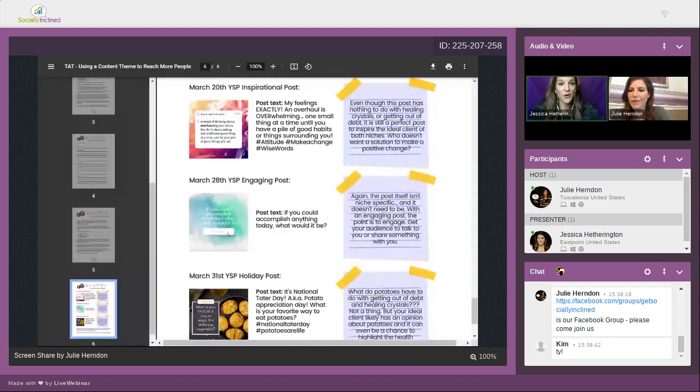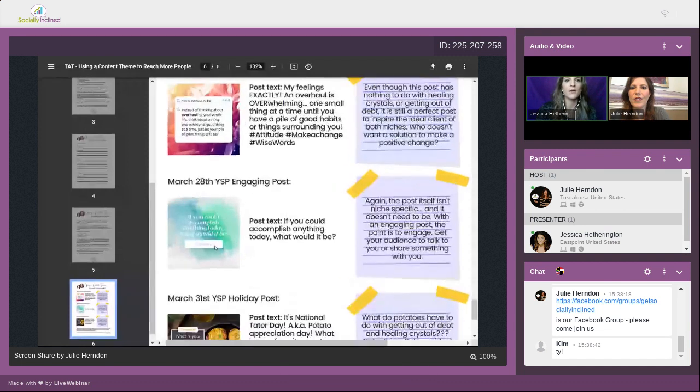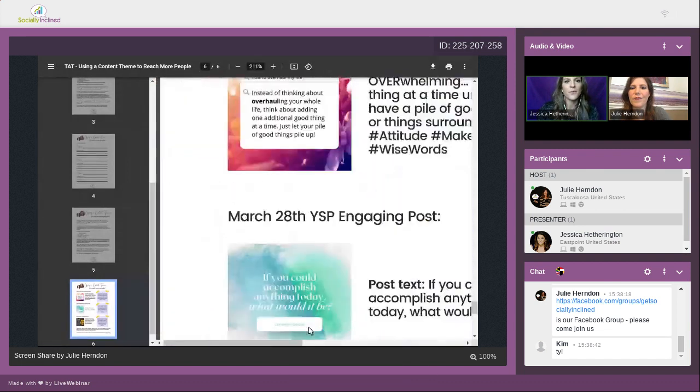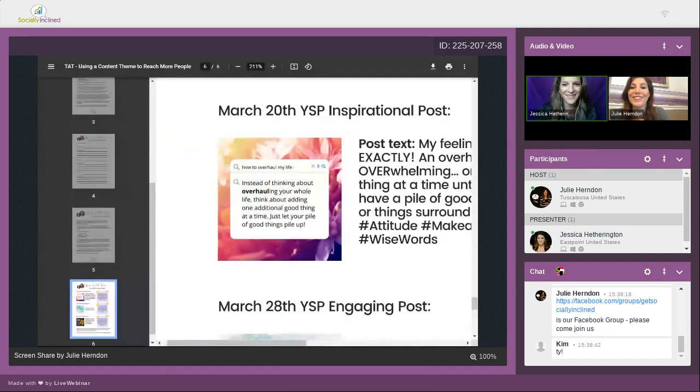Okay, so what we did here was I took some of these last posts that were already incorporated into March YSP, and I was just wanting to highlight how this post, if you look at it in isolation, doesn't have anything to do with the examples that we talked about, but why it's still relevant. So this image, it's coming off a little small here, so if you can open up your resource you'll be able to see it a bit bigger.